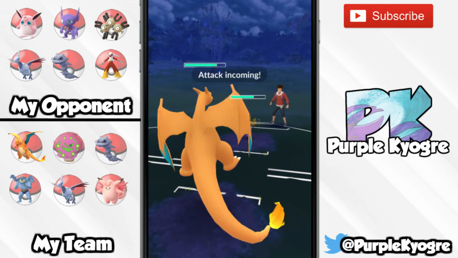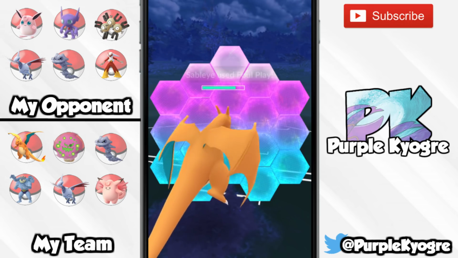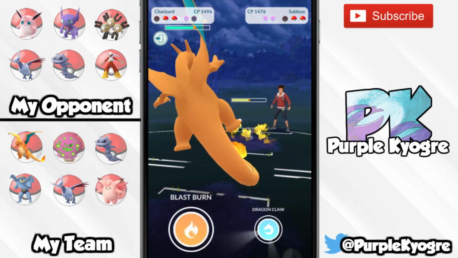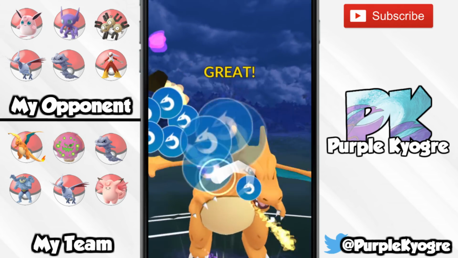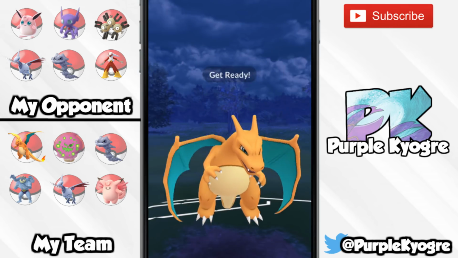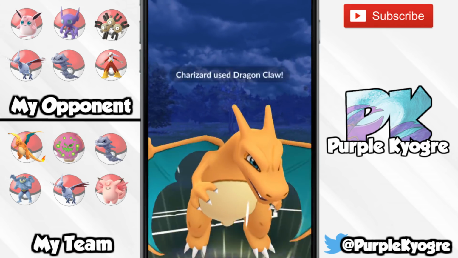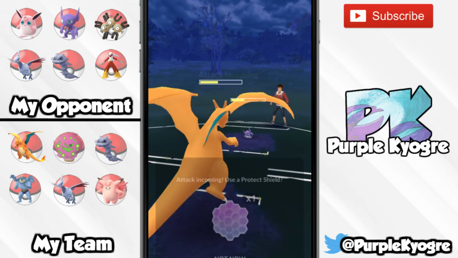Now notice how he still has 2 shields, so kind of getting worried, right? I mean, we have to try and take those shields. So I am just charging up, and I do go for the Dragon Claw, hoping that he would at least give up a shield. He does. So we do take one. We go for another Dragon Claw, so maybe we could take another one. Maybe we can, maybe we can't, and we can. So we do take both of his shields, so that's good for us.